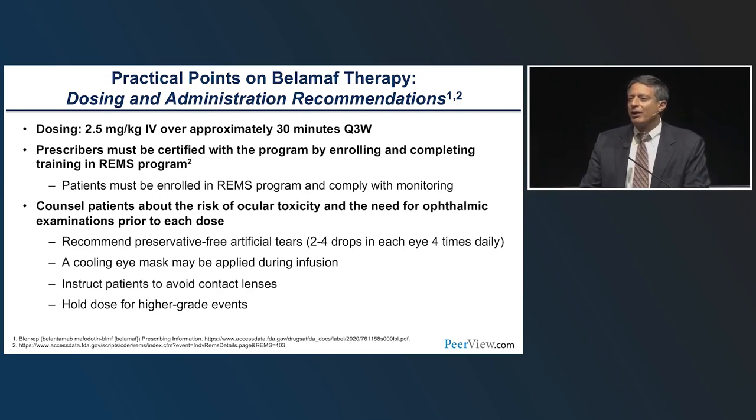There is some hematologic toxicity, with thrombocytopenia and neutropenia being the most common events, not uncommon in a refractory myeloma patient population. But as people taking care of heme malignancy patients, we're pretty comfortable managing some of those adverse events. And then again, anticipate and counsel the patients about this.